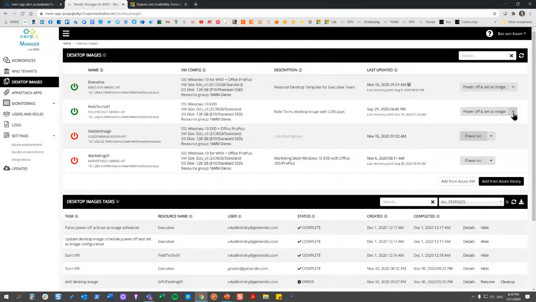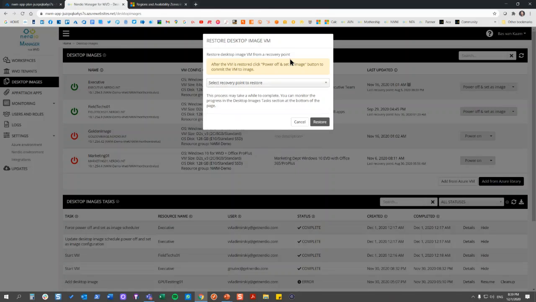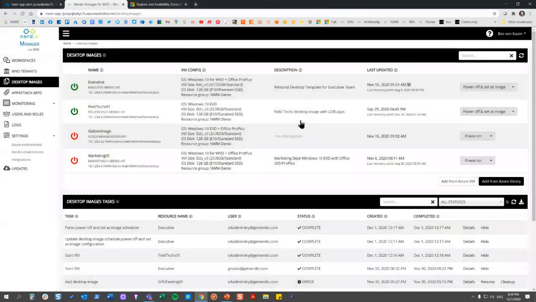And if you've done that multiple times, you will also be able to use versioning, for example, because you can go back in time. So if it doesn't work out in test or perhaps even in production, whatever the case may be, you can revert your host pool to a previous image. All right, a couple of other things you can do. Of course, restore backup.